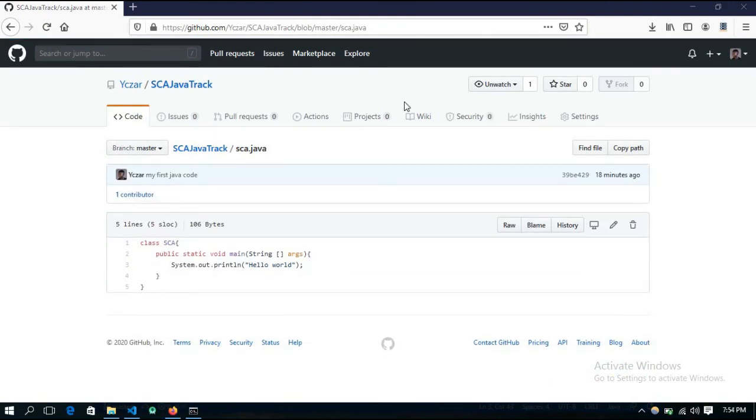As you can see, we have our local files right here on the internet where people can actually fork, star, watch your project and contribute to your project. So this is where we'll be ending the tutorial. Other tutorials will be communicated through WhatsApp. I just wanted to show you the guide, the practical way on how to do this.